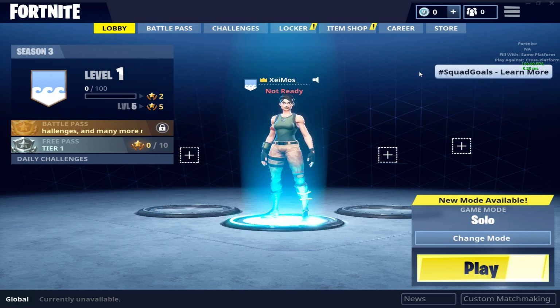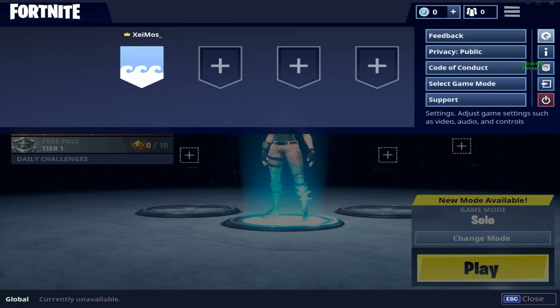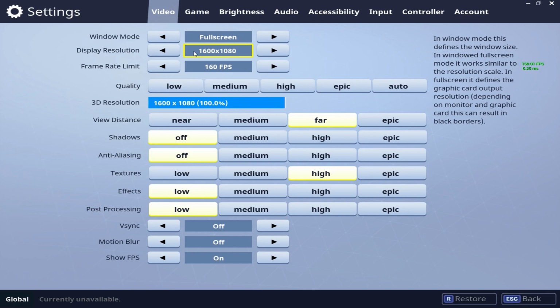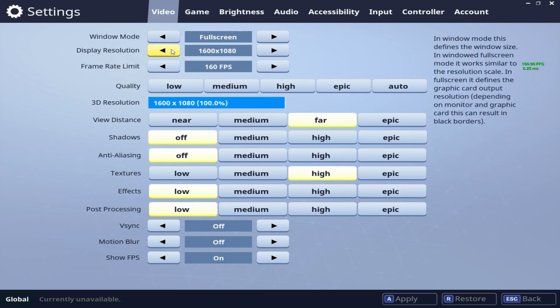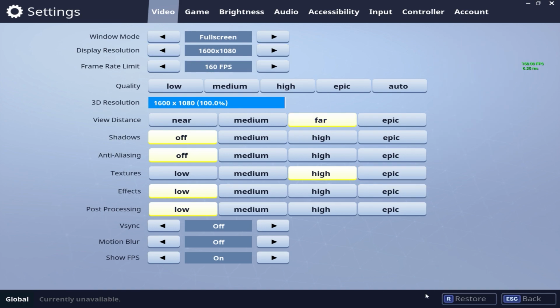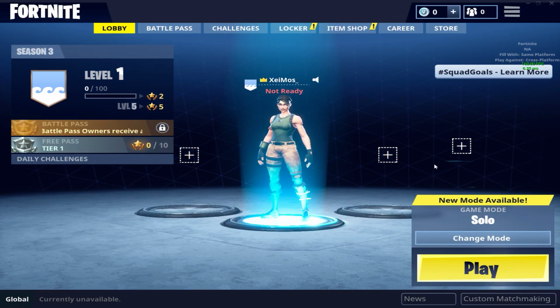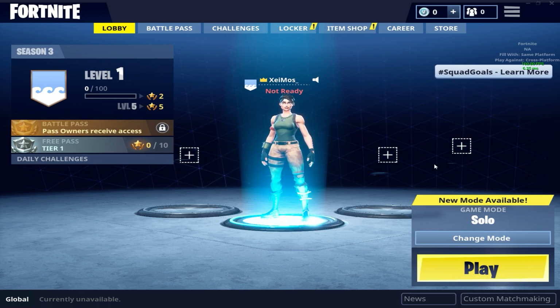Just to show that it does work quickly, it should just automatically be displaying the resolution that you chose. So for me, again, it was 1600 that I input into CRU. If you did 1440 or maybe 1080 by 1080, it should just automatically do that for me. As you can see, there are no other resolutions to pick from, but if it doesn't automatically do it, just go right or left until you find it, and it'll just work, and then just click apply. But yeah, then the next step would be what to do when you're done playing and how to reset it, which is the next thing I'll be showing.